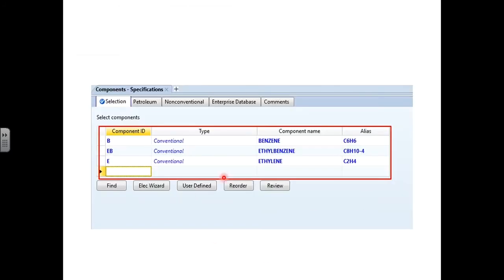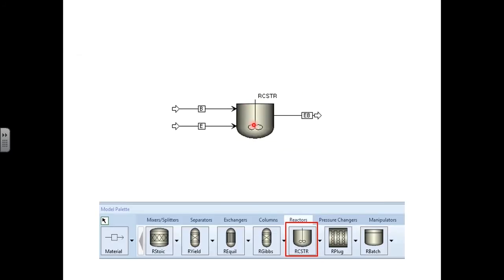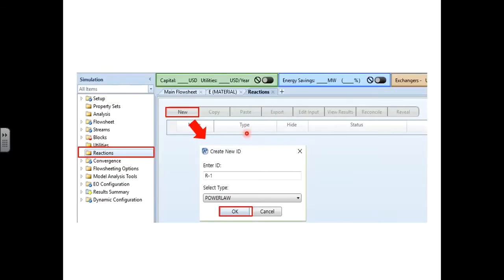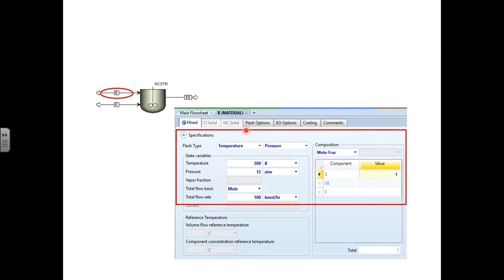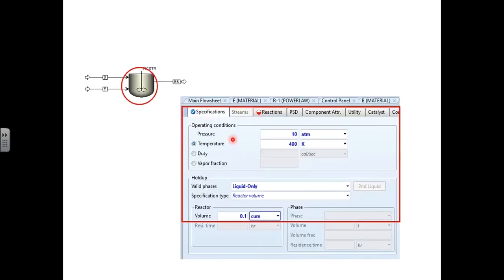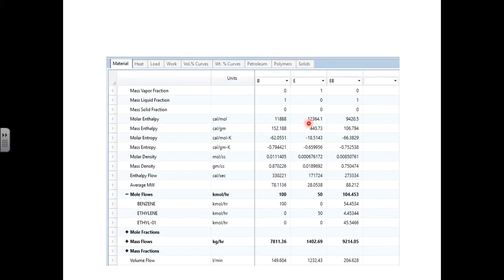So this is how the components are added. Chao-Seader is specified. CSTR, as you can see, there are two feeds to it. Then the reaction set. This is the stoichiometry, which is given based on the equations and rate of reaction equation. Then benzene, ethylene are specified. Then this is the new interface for you. Obviously, this is for CSTR, where you have specified pressure and temperature. Again, if you see, these four are the same specifications which we have used in the flash separator. So pressure 10 atm, temperature 400 Kelvin, valid phase, obviously it's a liquid phase reaction, so we will select liquid only. The volume of the reactor is 0.1 cubic meter. Reaction is specified, it's run.